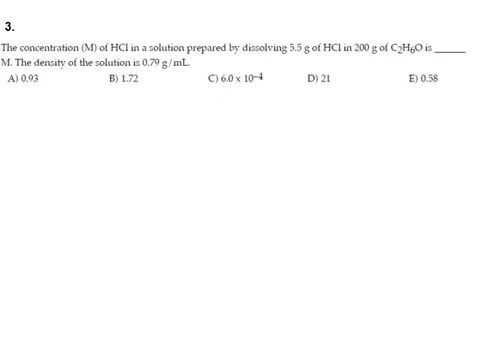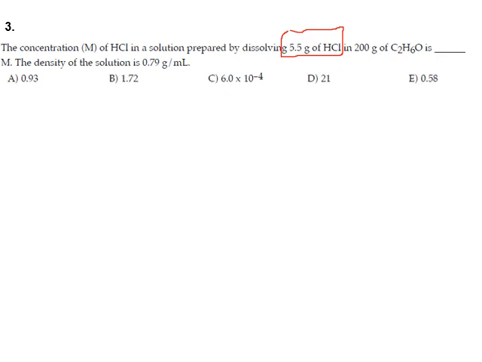All right, so we want molarity in this one, so we're going to need the number of moles of solute to start with. The solute here is HCl. We have 5.5 grams of it. We need to convert that to moles, so we divide by the mass of HCl, which is 1 for H and 35.5 for Cl, which is 36.5 total. So we divide 5.5, which is how much we have, by 36.5, which is the molar mass, which is how much 1 mole weighs. And that will give us the number of moles of the HCl, which is the solute.